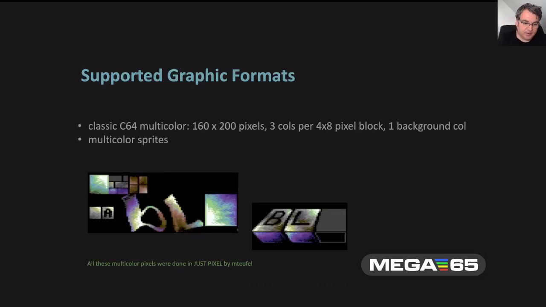The next and very popular mode on the Commodore 64 is multicolor or multicolor bitmap. This mode gives you the possibility to use more colors, but, think we had only 64 kilobytes of RAM back then, you lose resolution. That means you get a resolution of 160 by 200 and each block consists now of 4 by 8 pixels only. But, and that is the good thing, you can have 3 colors per block now.